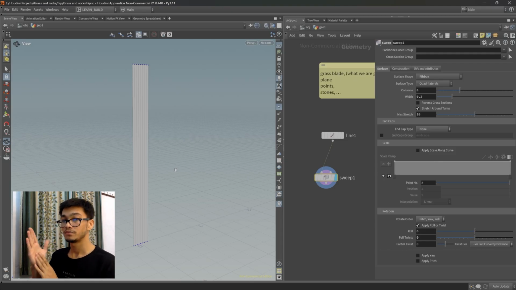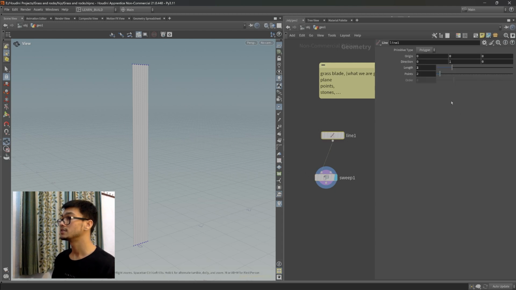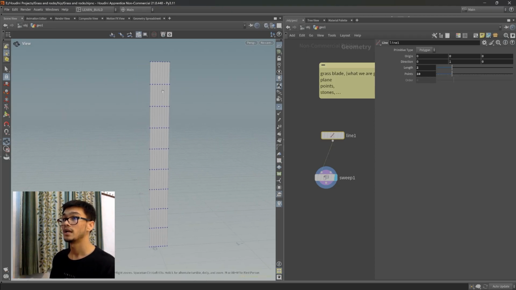Imagine you have your hand and we have these joints to bend our hand, right? So we need some edges right there. To create some edges, we can just put a number in the points, and we have our points, and these points have created edges.